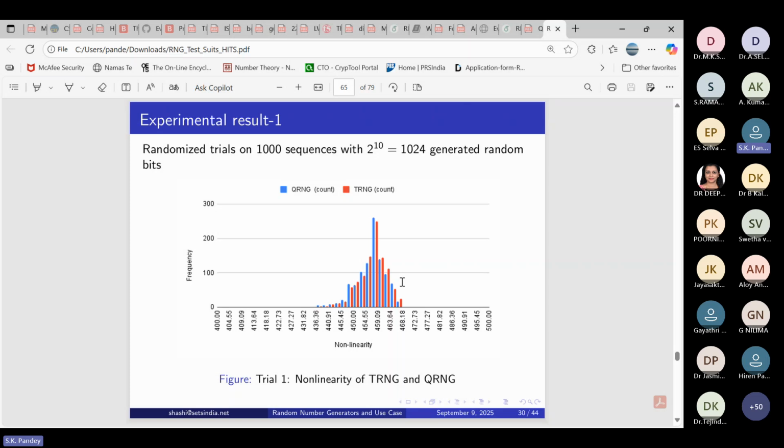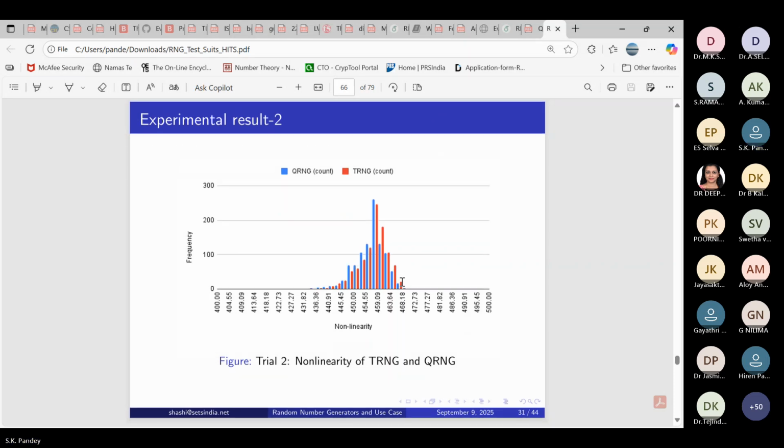So here, if you see, nonlinearity is a value. It means for any binary sequence, it will come out to be a fixed value. Suppose the binary sequence of 8 bits, then nonlinearity may come like 3, 4, 2, like this. We have done it for quantum random number generators and true random number generators. Their comparison is shown in the graph, like how many binary sequences are achieving good nonlinearity. These are just use cases. You can observe the graphical presentation of how you can compare two generated binary sequences in terms of one cryptographic property, like which is better and which is not.